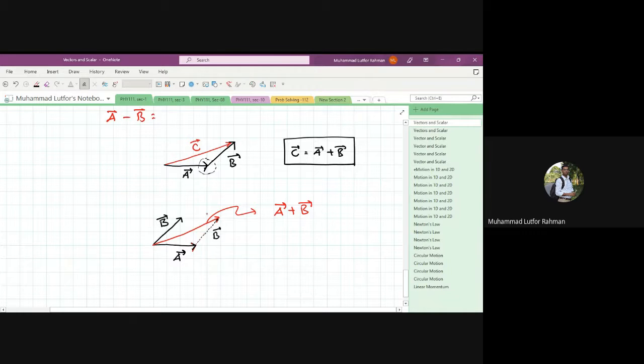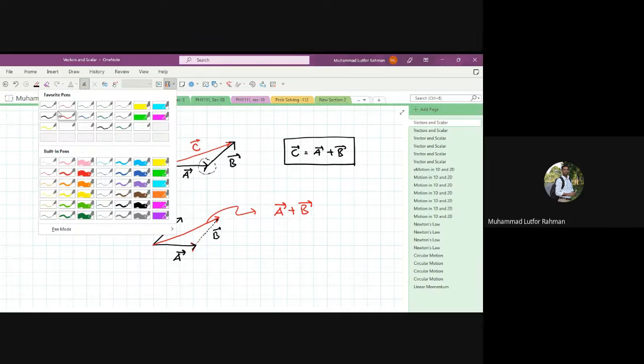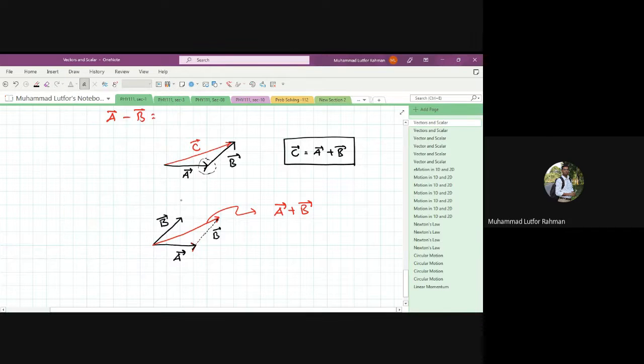Fine. What if someone says, no, I'm not going to shift B, I will keep B fixed, I will shift the vector A. In that case, what would we say if I shift the origin of vector A over here? So this would be the new location of A. I can do that, right, without changing the direction and the magnitude. I can shift the vector anywhere I want in the space.